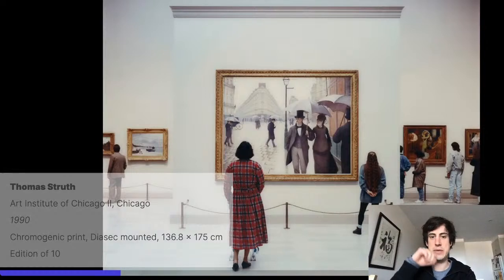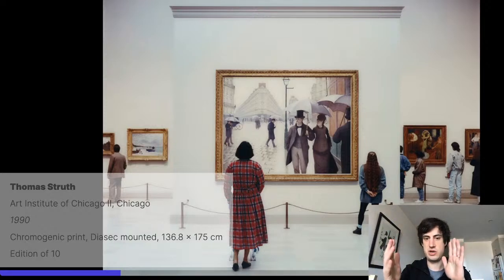And this is really important because how we distinguish between what the artwork is and what the audience is, and what distinctions we create between the context of the work and how someone engages with the work, where the work begins and ends, is a really important ontological question, right? So this is a photograph, this is an artwork by Thomas Struth.